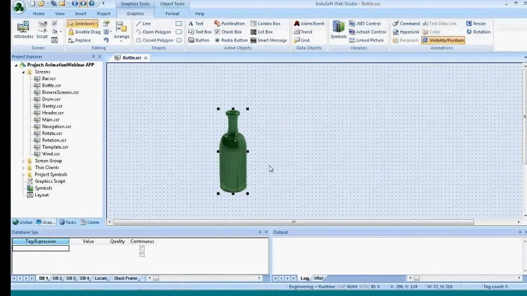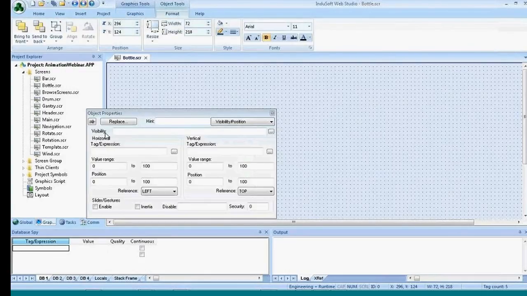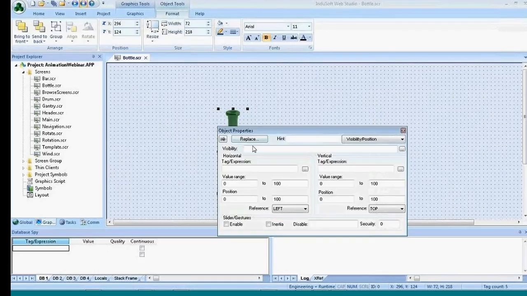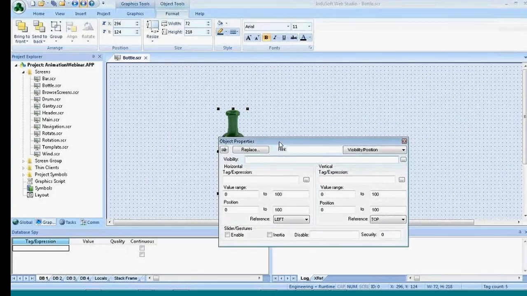And once I apply that, inside of here, those of you who are familiar with the position animation properties will notice that this used to be called Show on Condition, and now it's called Visibility. This Show on Condition field used to be Boolean, either on or off, or true or false, or 0 or 1. And if it evaluated to 0, then this object would be hidden. If it evaluated to non-zero, then this object would be shown.